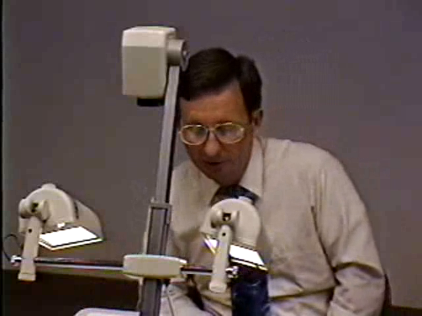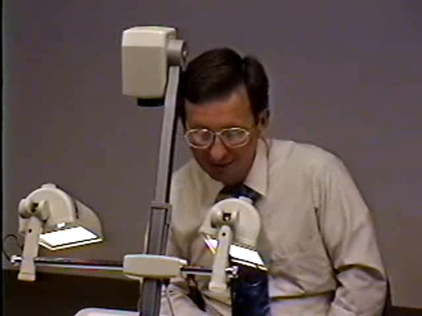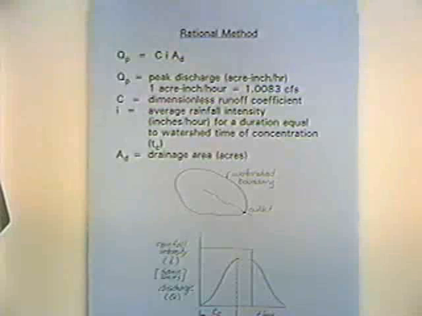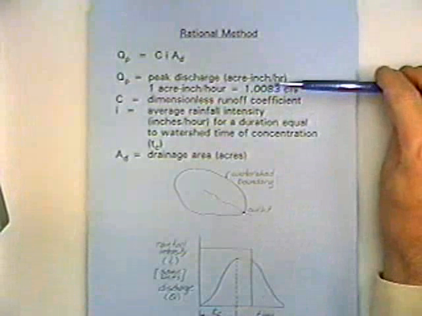The rational method has been widely used for 100 years now. It's been widely used in drainage design in particular. It's widely criticized because of its simplicity, and it's widely used because of its simplicity. And so the basic equation given here, the peak discharge is CIA. So what you want to do, you want to know what discharge do you design your culvert for, your inlet to your storm sewer, the size of storm sewer pipes, all these different parts of a drainage system or a stormwater management system, what discharges. Now this technique is valid for very small watersheds.